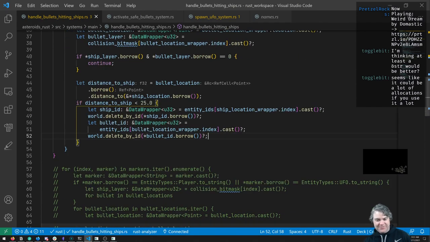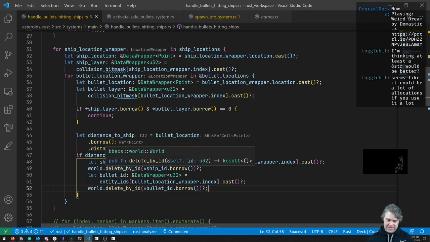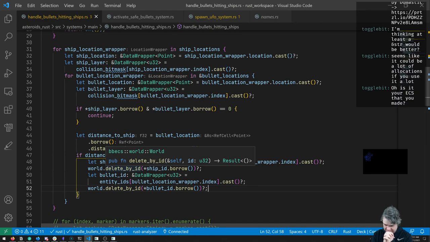But I'm thinking for the next iteration through, once we're done with this, I'll probably do another update to the ECS system. And I think that would be one of the things that we can do, is make it so that it could implement a to str.